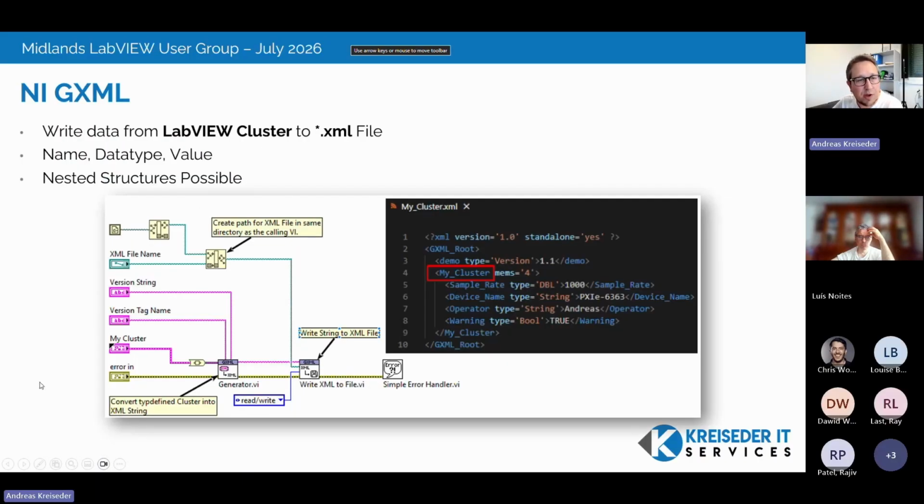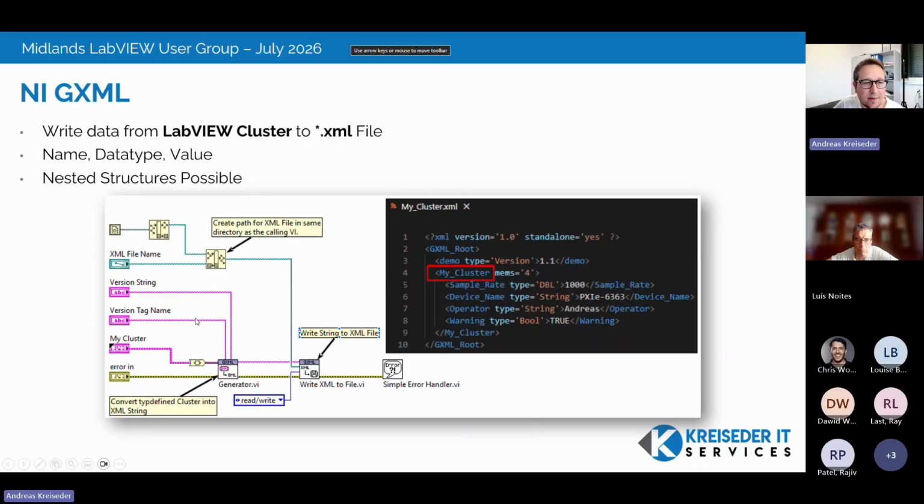So I have here a screenshot to give you the example. I have here an XML file with one cluster inside with 4 elements: separate, device name, operator, and warning. So mixed data types also. And you see the name, the data type, and the value. It's an XML file, so you can change it in any text editor. That's great.